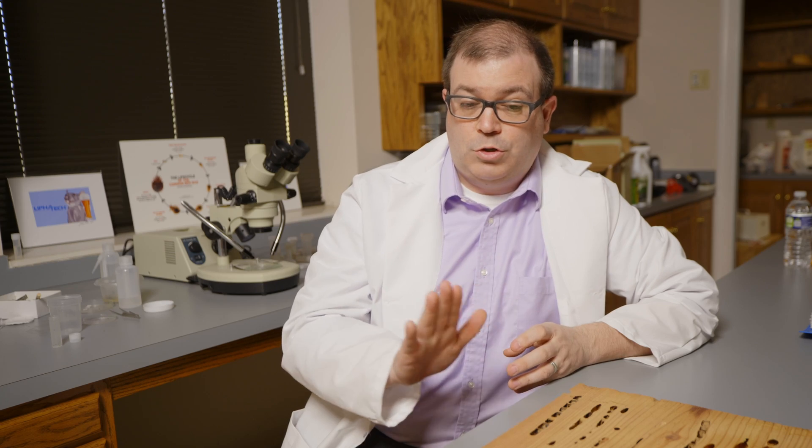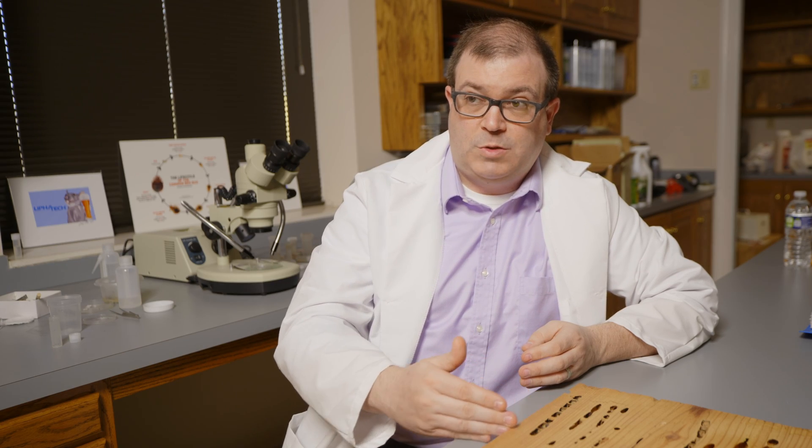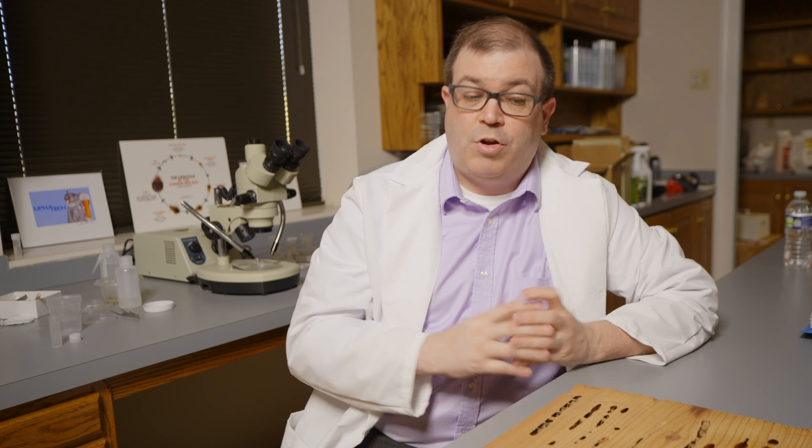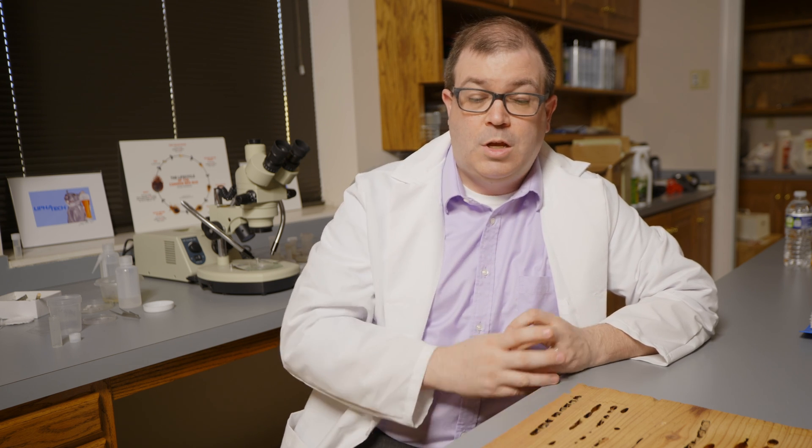The best thing you can do to prevent carpenter bees is to paint any exposed exterior wood, including decks, using a latex paint to create a barrier — that's your best bang for your buck. If you have a cabin in the woods, proactively have a treatment done right before season and at the beginning of fall. Exterior treatment on exposed timbers is your second-best option. Without treatment, damage can become significant, especially if predatory animals like woodpeckers get involved — woodpeckers love carpenter bees and will destroy wood very quickly to get to their chambers.